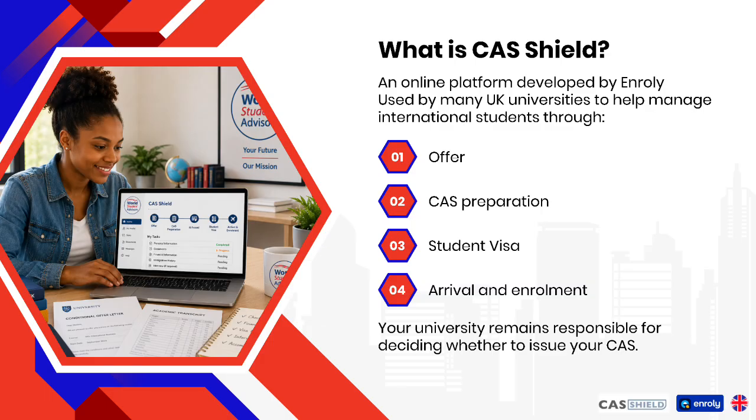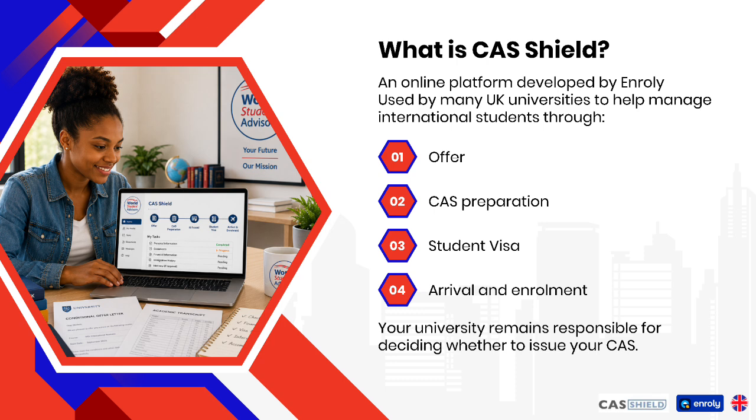So let's start with a simple question. What exactly is CAS Shield? CAS Shield is an online platform developed by Enroly and used by many UK universities to help manage international students through important stages of their journey. Think of it as an online workspace between you and your university.